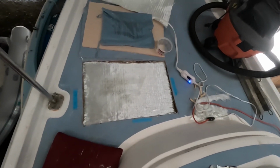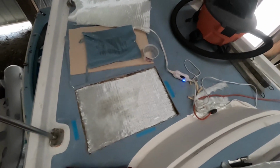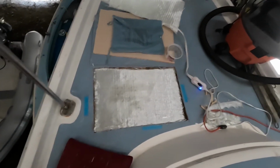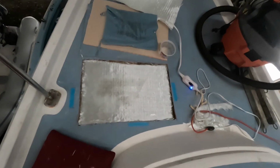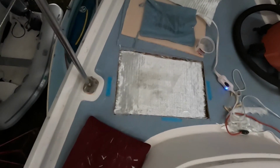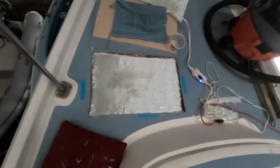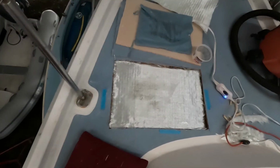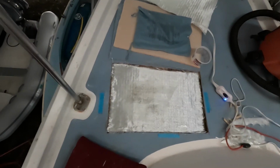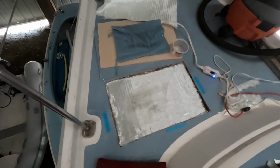Okay, I put the first layer of glass cloth on there, poured out what was left of the epoxy I had. I'm going to mix up another batch and pour it out, and then I've got a spreader to spread it around. Then I'm going to heat gun it to get it to soak into the glass, because it's pretty cold, and that increases the viscosity of the epoxy and makes it more difficult to soak in. But you can see some color difference there in the cloth where I already put some epoxy down. So time to mix up another batch and spread it out.